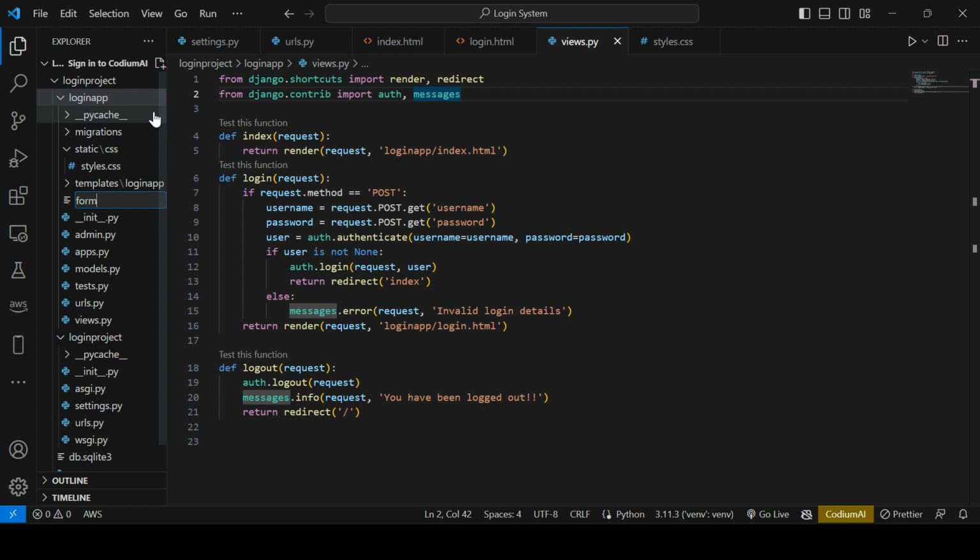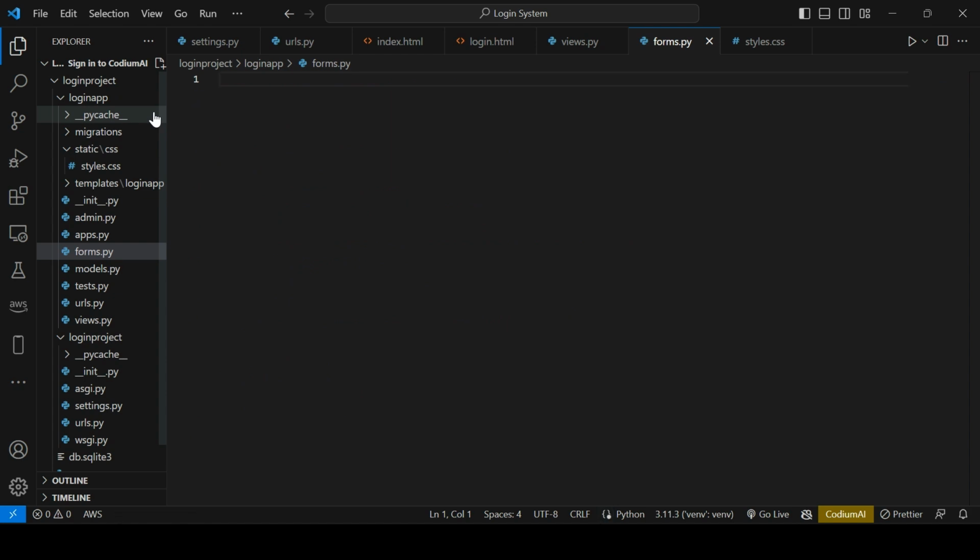In this file, we will import Django forms, which we'll use to get the information filled in by the user, then cross-check inside our system to know if the user is registered. So from django import forms, then let's create class LoginForm.